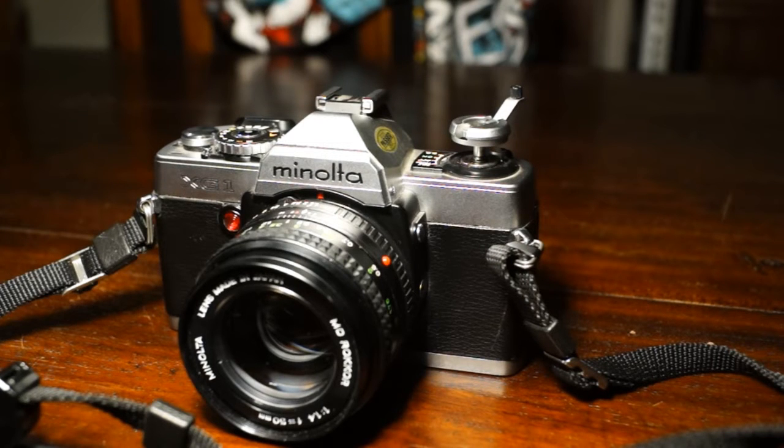So the Minolta XG1 was introduced in 1979. It's a 35mm interchangeable lens multi-mode SLR and a scaled version of the XGE. The metering is center weighted and the viewfinder magnification is 0.87 with a 93% frame coverage. So let's have a closer look.